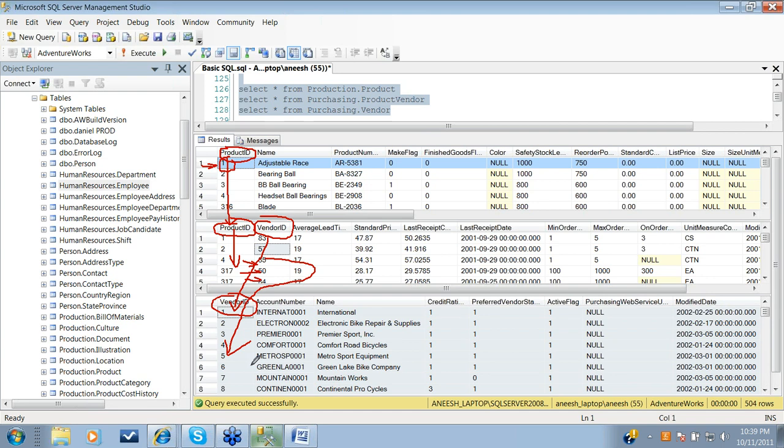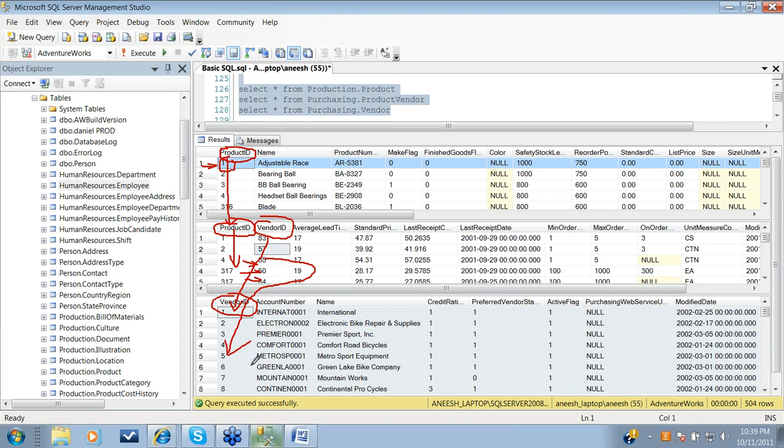Did you get my point? So it is a chain. I would say this process is going to be more like a chain. It will take the first record from the product table and try to find a corresponding match in the product vendor table. If it finds one or more corresponding matches, then it will use the vendor ID in that matched record, and using that vendor ID, try to find corresponding records in the vendor table. Okay, and then get the record.